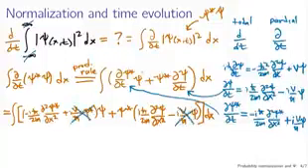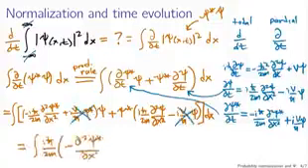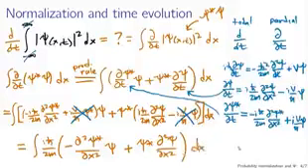What we're left with, then, to rewrite things, both of the terms that remain have this minus i h bar over 2m out front. So we're going to have equals i h bar over 2m. And here I have a minus second partial derivative of psi star with respect to x times psi, and here I have plus psi star times the corresponding second partial of psi with respect to x. And this is integrated dx. Is that all right? Yes.